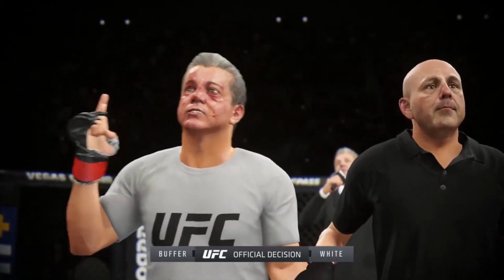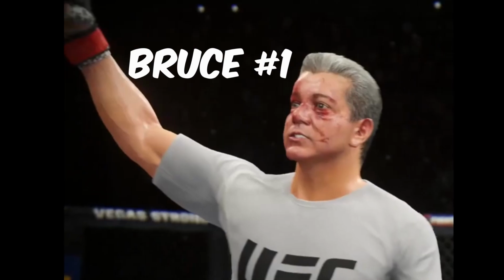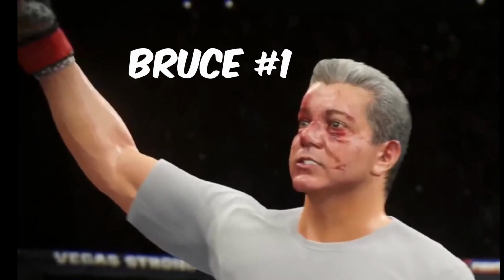Fact number 6 is that if you play as Bruce Buffer and the fight goes to a decision, at the end of the fight, when the winner is pronounced, there are 2 Bruce Buffers. Bruce Buffer number 1 is the fighter that fought in the fight, and Bruce Buffer number 2 is the announcer.